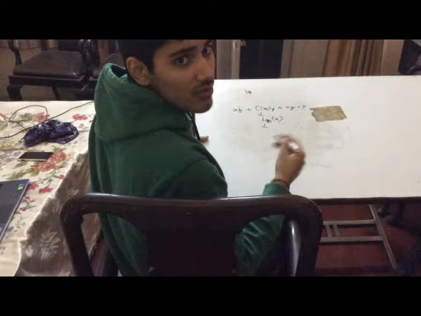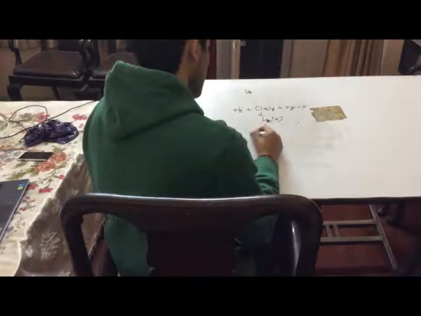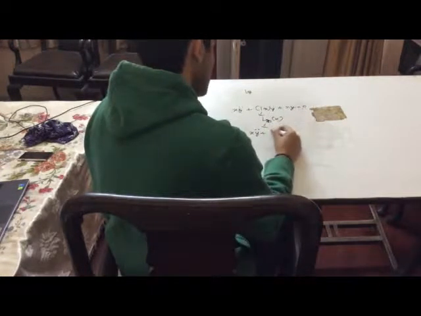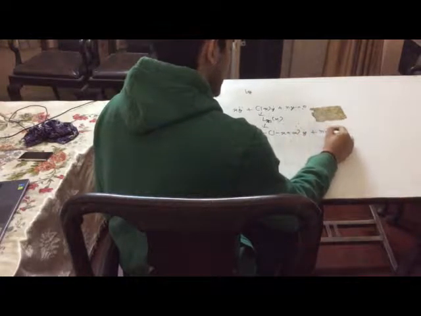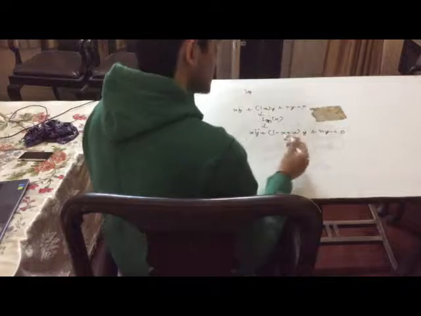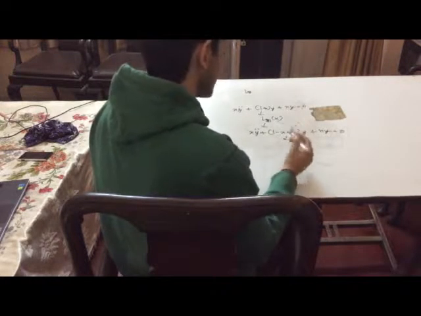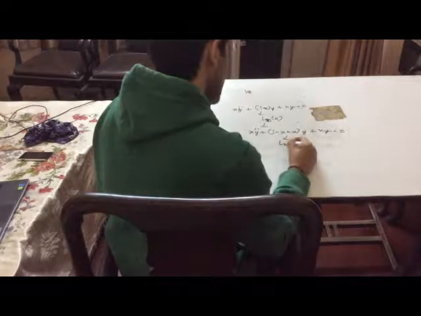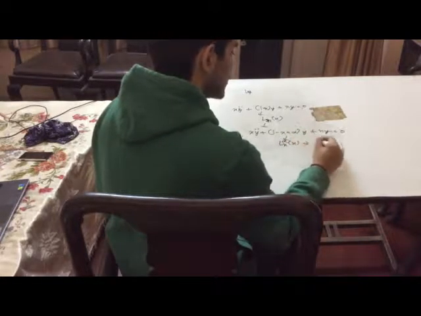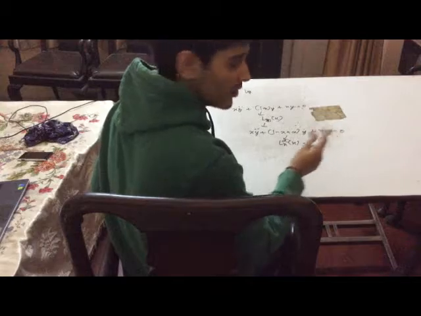Now the most general form for the Laguerre polynomial is x y double dot plus (1 minus x plus alpha) into y dot plus n y equals 0. This is the most generalized way of representing a Laguerre polynomial, and the solution of this is given as L_n alpha of x. This is the most general way of describing a Laguerre polynomial.